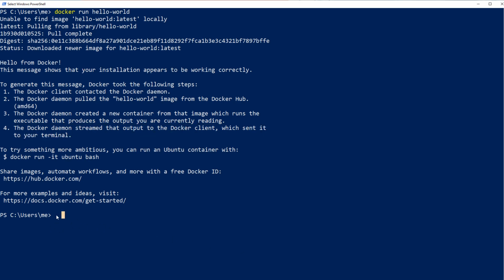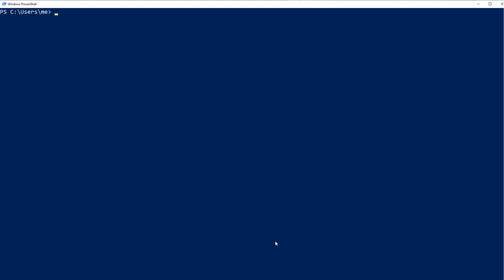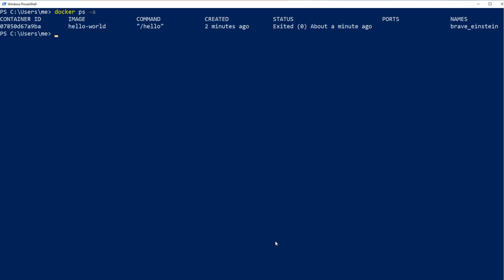So let's look at what it actually did from a standpoint of our images and our containers. First, let's look at our containers, which again is that instance. So docker ps -a, which shows our running and stopped containers. And now we have one.